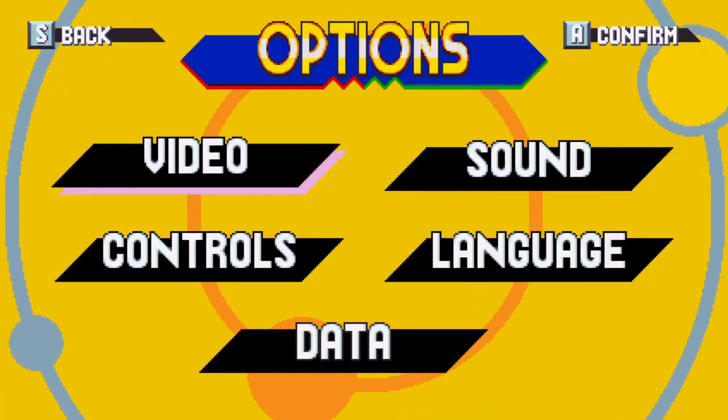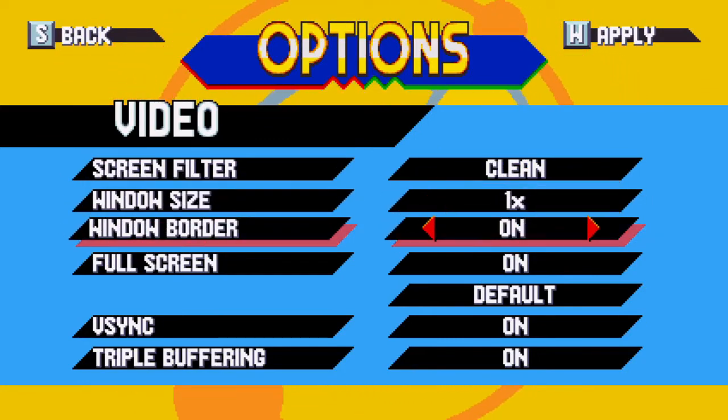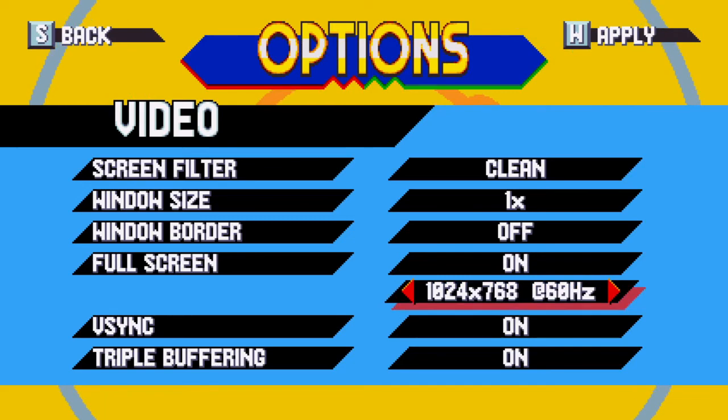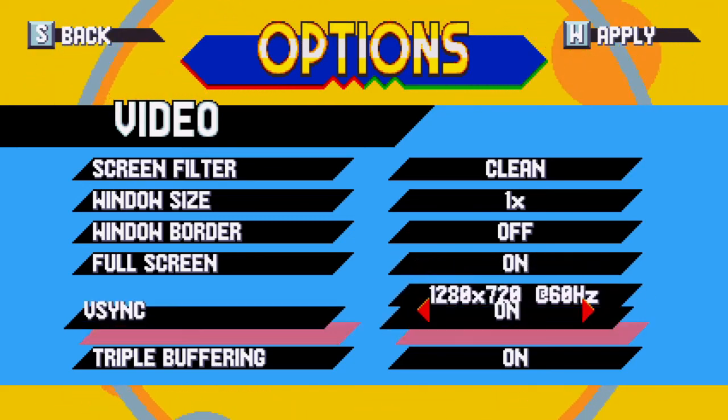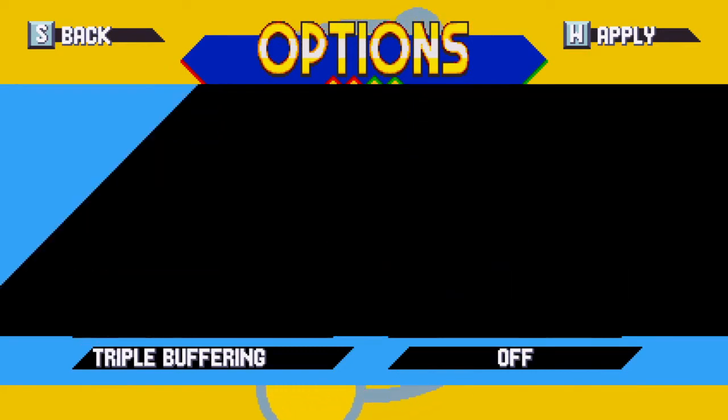Wait, I need to find the settings again. Okay, so video. Let's keep it on clean. Window border off. Full screen on. We're gonna put this on. V-sync off. Triple buffering off. Okay. Apply. Yes, I do want to apply.